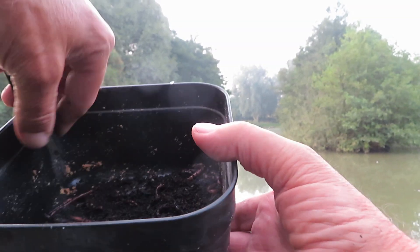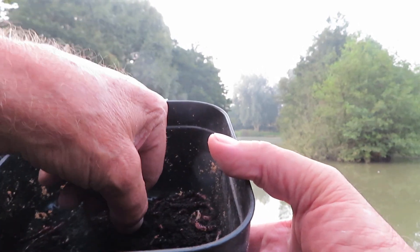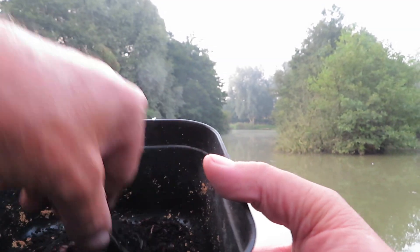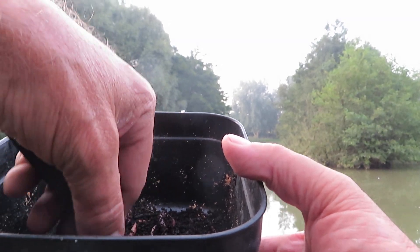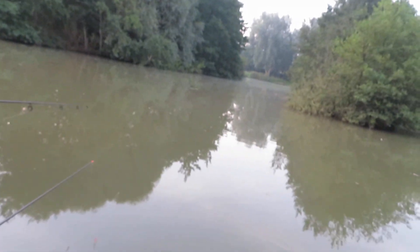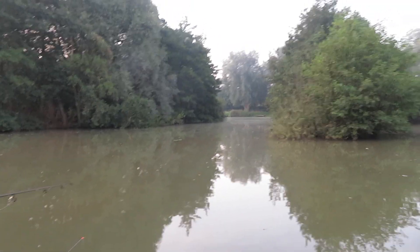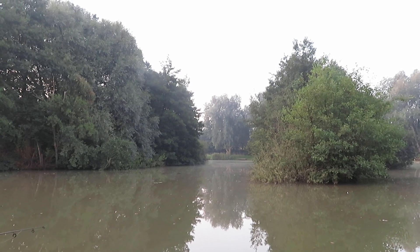With the worms, I'm not chopping them up really small like you would do if we were fishing chopped worm on the pole. All I'm basically doing is halving them because they're going into the feeder for an eel to find. We don't want him finding tiny bits - the roach alone I've had all those. So I've just chopped them up rough and ready, put them in with the soil, and cast out up the central channel there, about 20 meters I suppose.